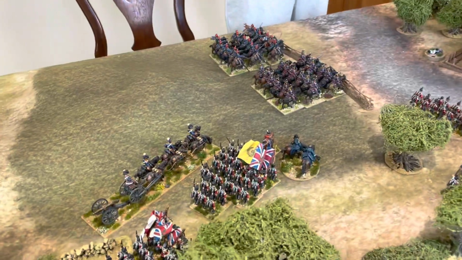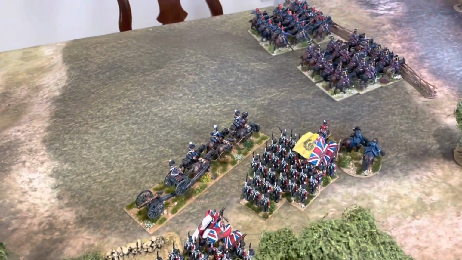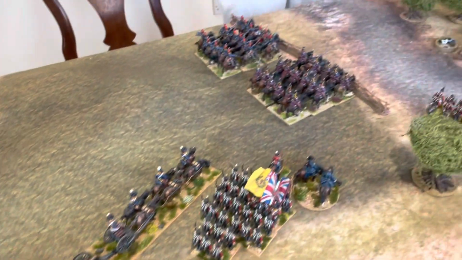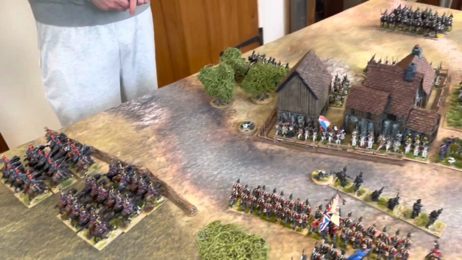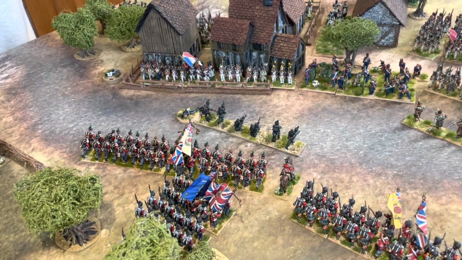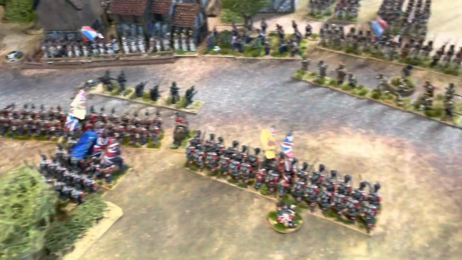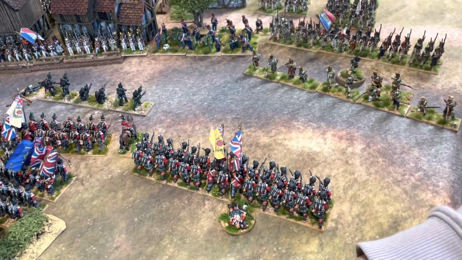Okay, so the British have done their movement. Unfortunately, this brigade here was hesitant. The horse artillery has moved through that gap in the hedge line and moves forward in support of the cavalry, which have moved up to this fence, threatening the French on the other side of the ravine. Down here, the British skirmishers and the 71st Light have moved forward to start exchanging musketry with the French. The British down here have moved forward.